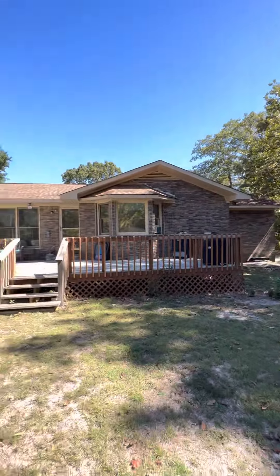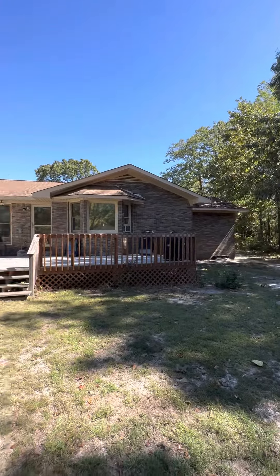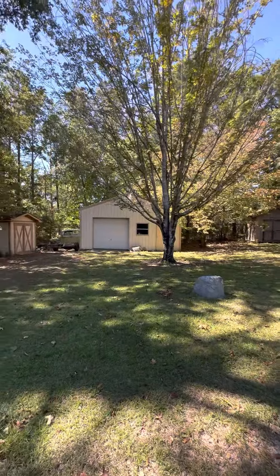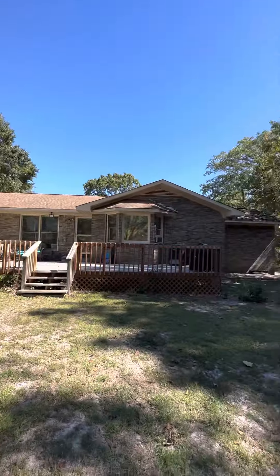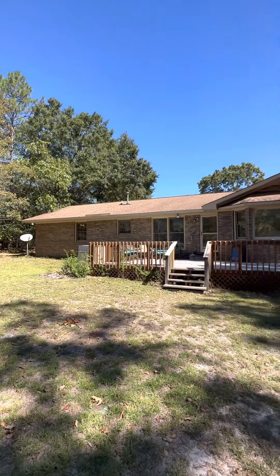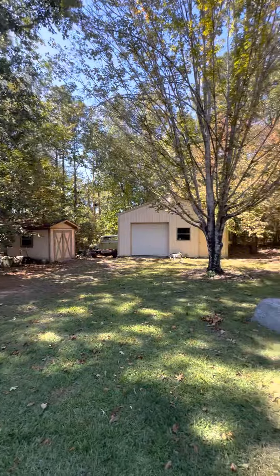And this is a full acre. Roof is a little bit newer — I don't remember the year, but I can get you that information. The septic on this was just pumped and inspected, so that is all good to go. It is on well, so you don't have a sewer or a water bill here. You only have electric, so you're good there. And this is zoned for White Knoll High School. As you can tell, it's super quiet and very, very private.